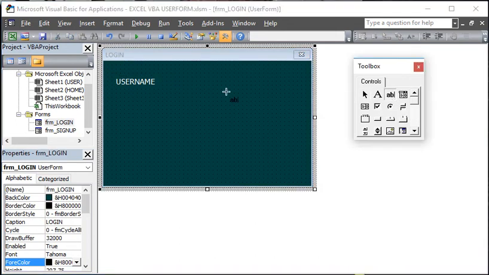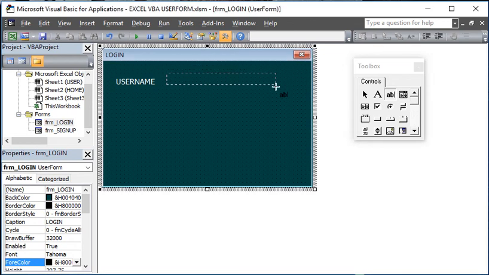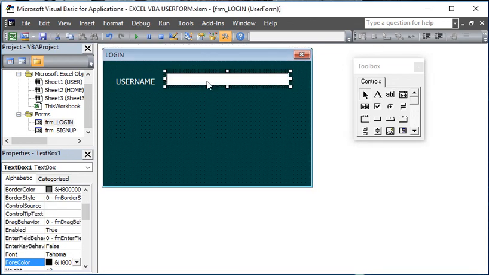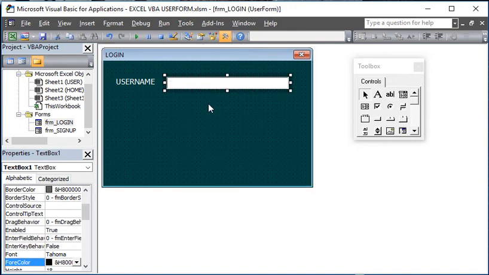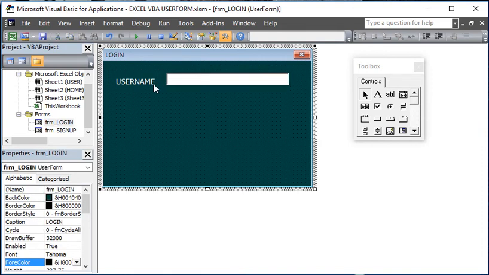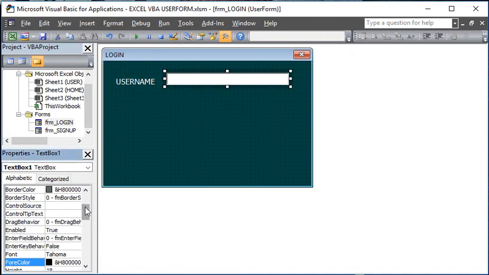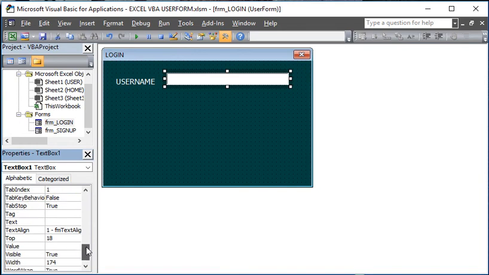And of course the text box for the username. Again, select this icon and drag to your user form. Sometimes you will find it very difficult to drag this text box into the exact position that you want. If you encounter that situation, you can adjust it by selecting the control and looking for the Top property.